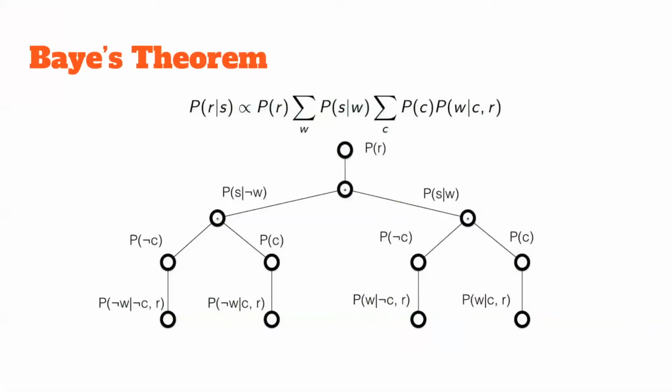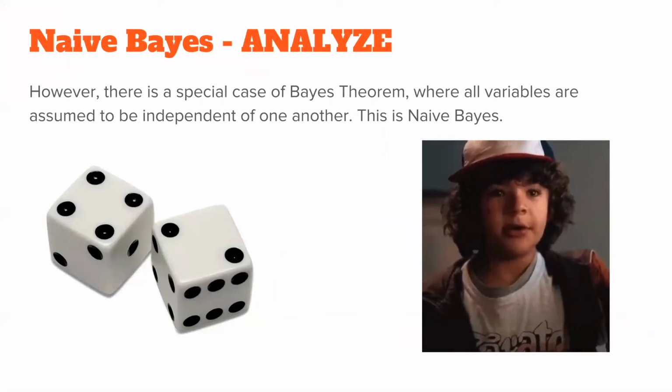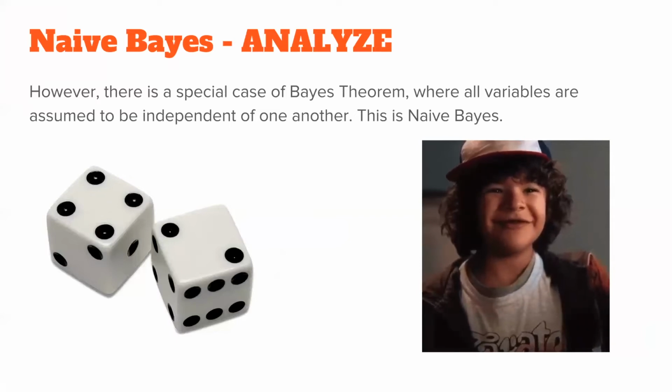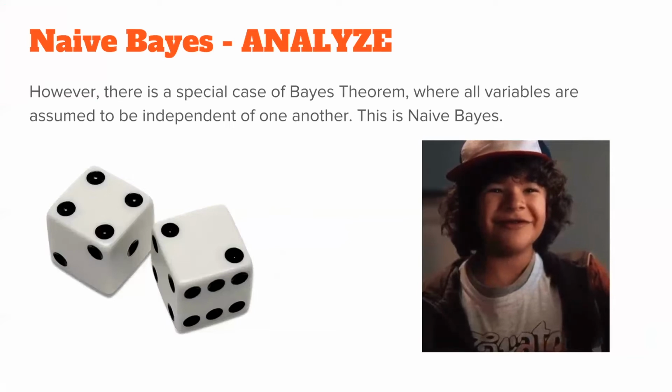So naive Bayes does something incredibly lazy, and they say, well, let's just be as simple as possible. Let's make it not so that everything is dependent upon one another. Let's assume independence across the board. Whenever you assume independence statistically, it's essentially a dice roll. Meaning, if you pick up a dice and you roll a 6, the chance that you're going to get a 6 the next time is 1 in 6. The chance you get a 6 the next time after that is 1 in 6. It's always 1 in 6 no matter what.